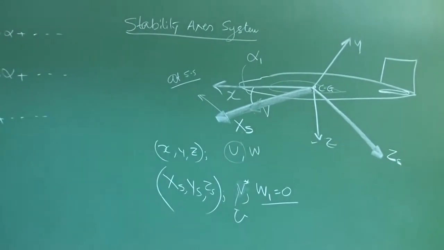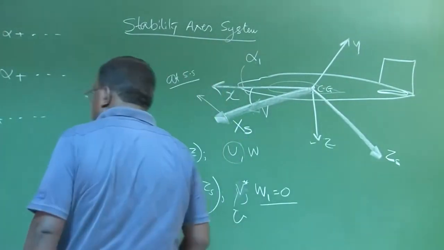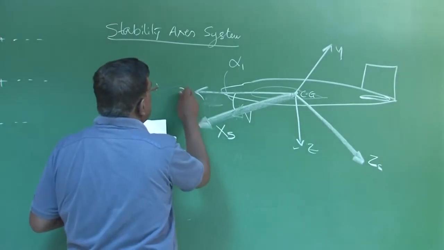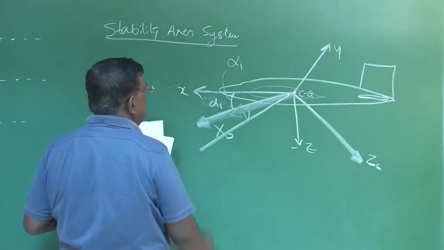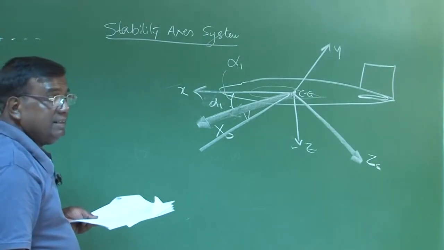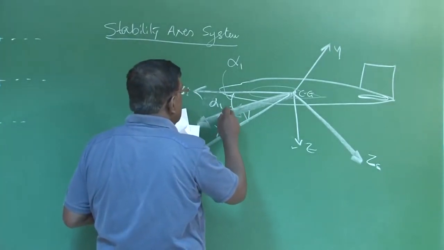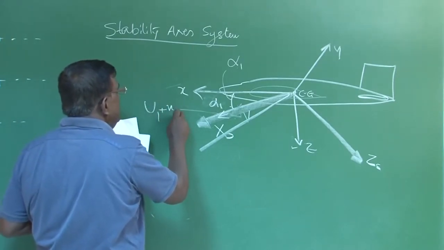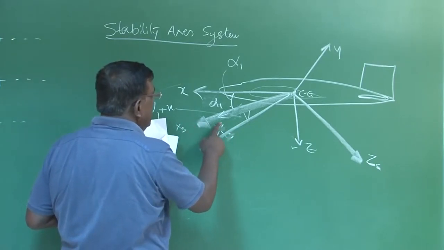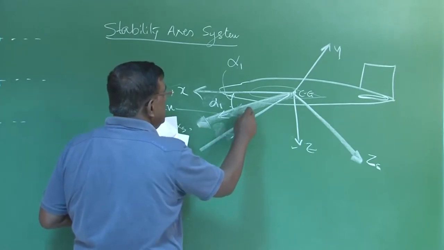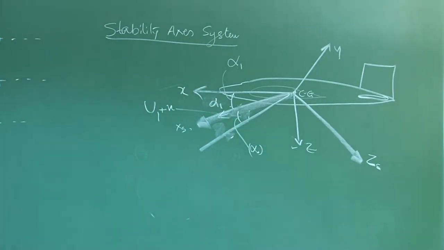That is very important. Now we are talking about perturbation. So we will give some perturbation and see how this diagram is to be interpreted. We have no objection that this is alpha 1, this angle, and there is some disturbance that has happened because the total velocity has changed from the steady state velocity. Earlier it was U1 at steady state, and plus U is resolved along the XS axis. This is the XS axis. This is this small disturbance which is perturbed alpha. Okay, clear? What is the message?